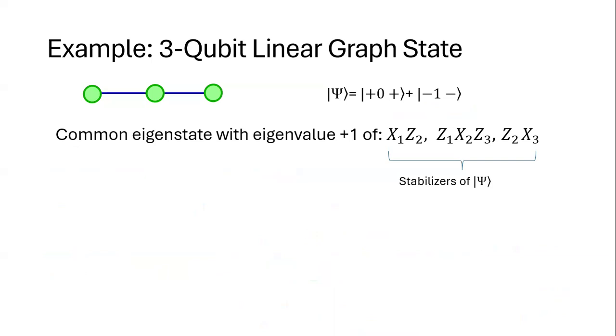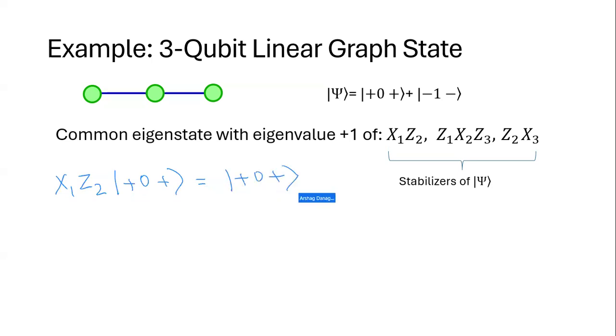And in terms of computing the stabilizers, it's pretty straightforward to validate that if you apply x1 and z2 on this state, you're just going to get the same state back. I can just show you briefly. So just apply, let's see. Right, so we apply x1, z2 on plus 0 plus, you'll just get the same, plus 0 plus.